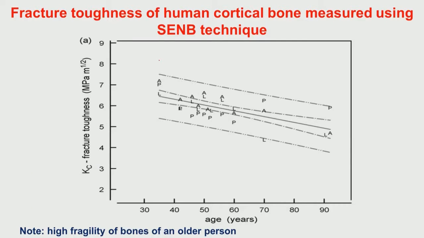So, coming back to the properties of the bone, in the last module I discussed how to define the fracture related properties, particularly the fracture toughness, that is the critical stress intensity factor under mode 1 loading. So, this module will discuss some of the properties and try to understand how the bone properties depend on the mineral content, or how bone properties can vary from patient to patient.